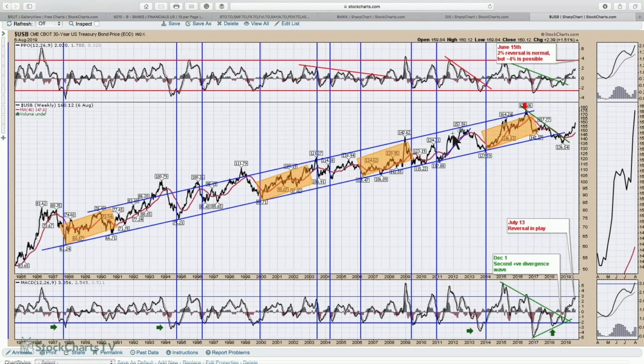Now, it doesn't have to move straight back there. It could have a 1-year jog in the middle here, that kind of thing. But typically when you see these big oversold conditions, they can move all the way back to the other side of the channel. And then, as we get up there, that would be pretty big. And I think for those that have been following me over the years, we called this top pretty well. And that move down was significant. And now we broke that trend line. We started to move up.